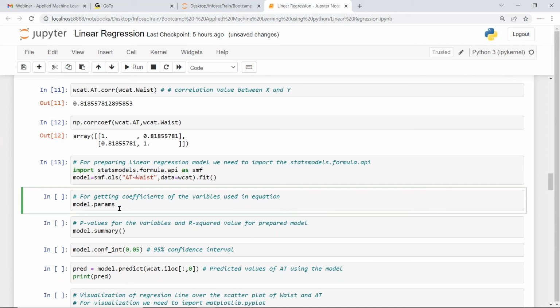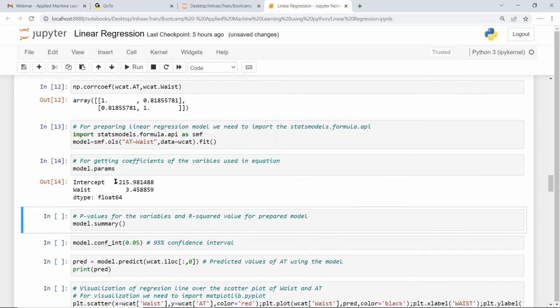With the help of params, the parameters, we can get the parameters of the model. We have two columns, so we got two parameters. In simple words, the first one is the intercept parameter and the second one is the slope parameter.